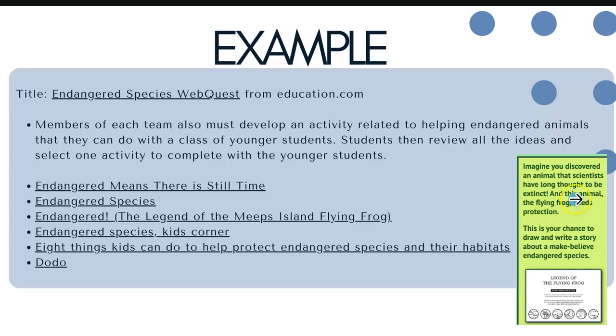And so in this example, here are the sources that students would be using. And this is just a little picture of one that I found. So they would complete this activity where they make up a story about a make-believe endangered species. So that came from the Legend of the Meeps Island Flying Frog. So when they go to that website, they have to complete this activity on the side.